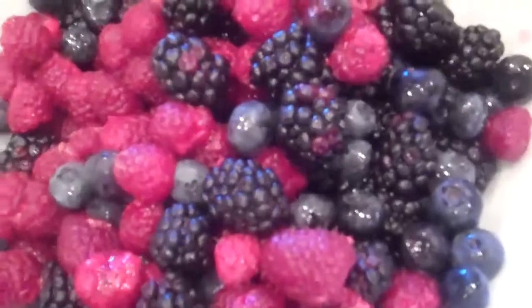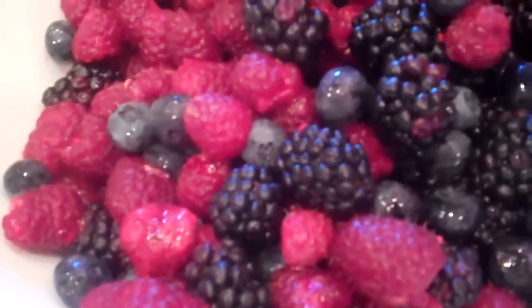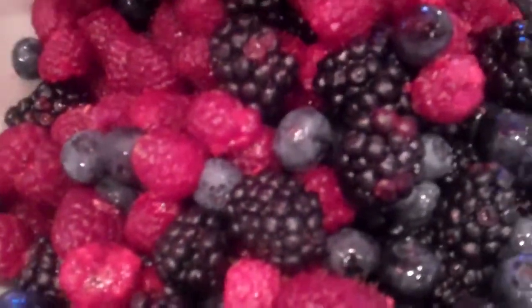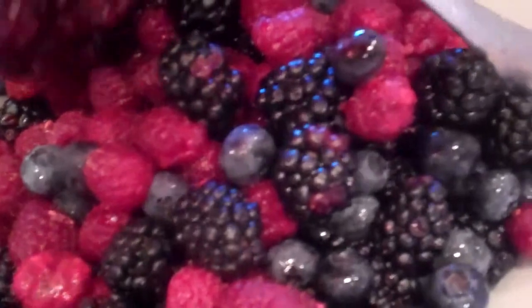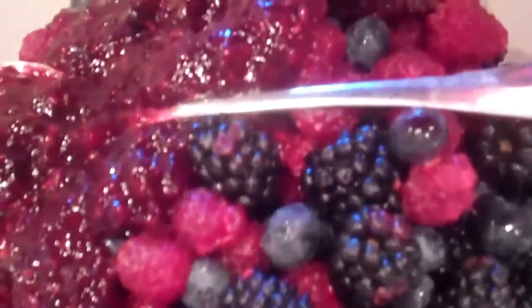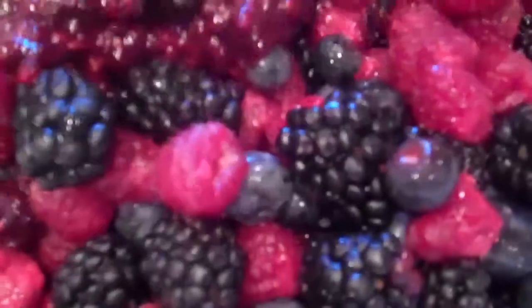Okay, now I've washed the berries I'm using for the triple berry, raspberries, blackberries, and blueberries, and I'm going to take the pectin, what I call, that we made earlier, and I'm just going to dump it inside this bowl. It's a little hard to do while I hold on to the camera. And then gently, I like to do it this way because it holds the shape of the berries better. So you're gently gonna stir that up.